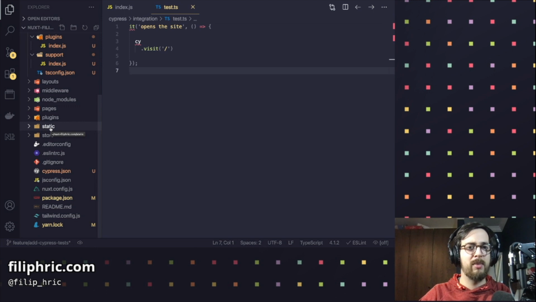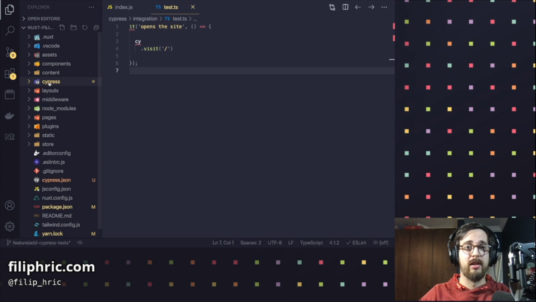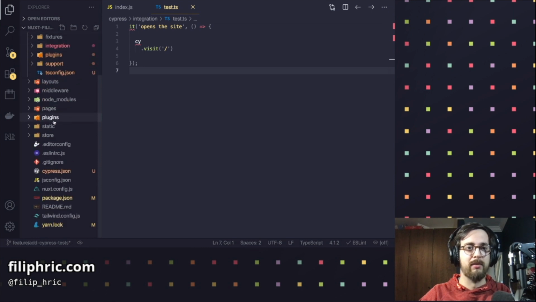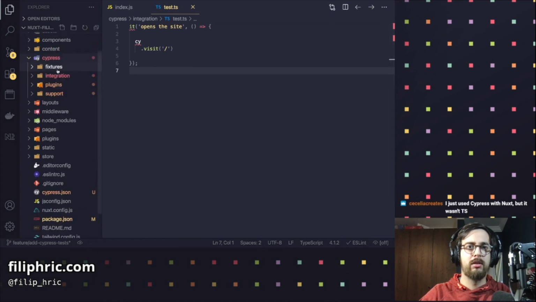Well, it's the first time I'm using it in a Nuxt project, and I don't think that should be a problem. Maybe it is. Maybe there's something missing. Or should the tsconfig be here? Maybe this is something I screwed up. I thought it should be inside the Cypress folder. Well, it doesn't seem to change anything.